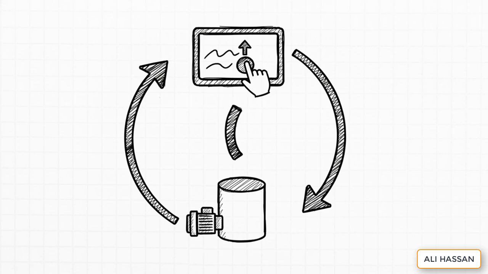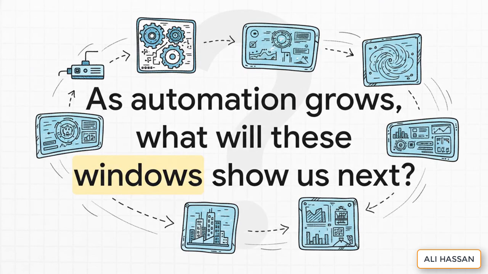We've gone from a physical property to an electrical signal to a raw digital number to a scaled value on a screen, and then all the way from a human command back to a signal that controls the machine. We're no longer just watching what's happening. We're now part of the conversation. So that's it. The secret journey of industrial data, from a humble sensor all the way to a complex interactive screen. You know, these interfaces are really our windows into the hidden world of machines. And it really makes you wonder, as automation and AI get even more advanced, what are these windows going to show us next?